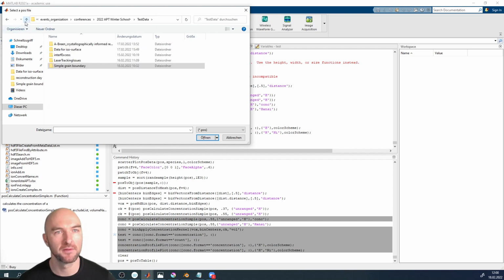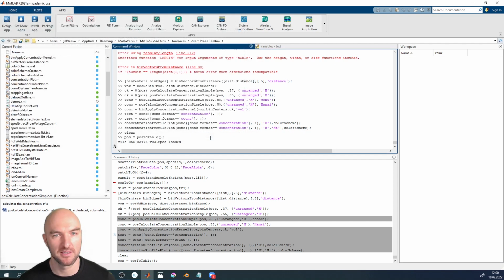Not simple grain boundary, but data for Isosurface, and it's an EPOS. We can load that in. Takes a second or two, and yeah, there we go.